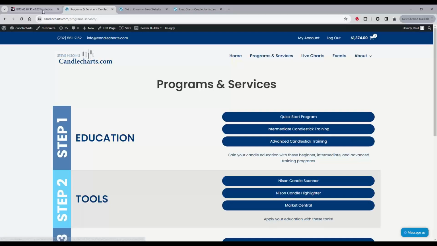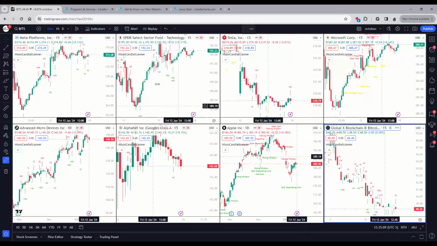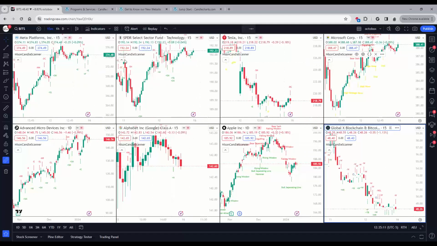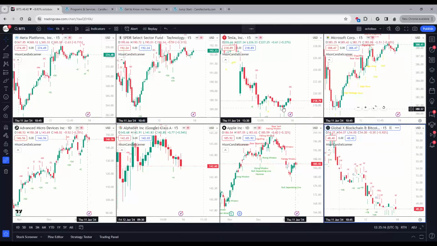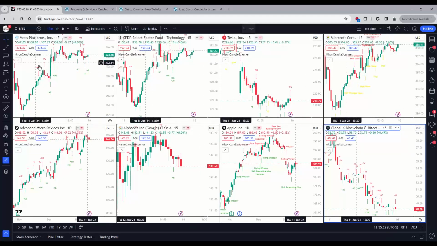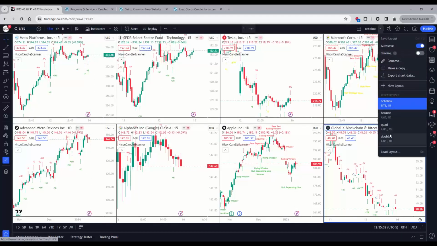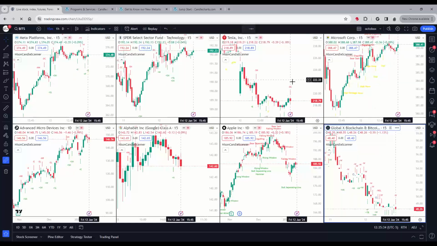What I actually will do right now, and I'm glad you brought it up, Mark, this is NISSING Candle Scanner on TradingView. Okay, this is the TradingView. I had 8 different charts up. I can change this to 1 chart at a time, 2, 4, 8, whatever I'm looking for. And notice what you see here. These are symbols. Actually, what I'll do just to make it simple, I'm going to pull up a single chart, make it a little bit easier.